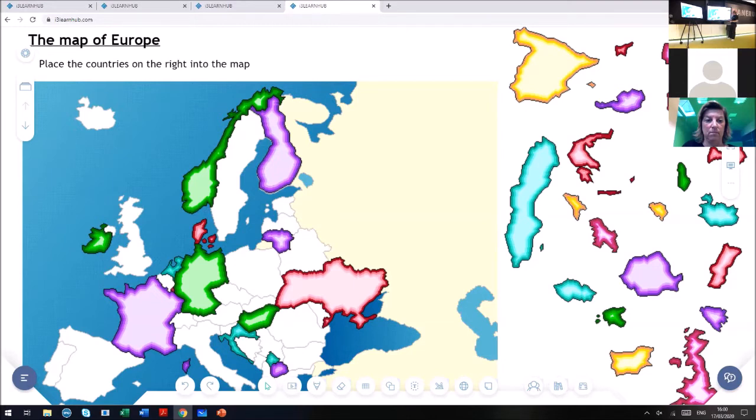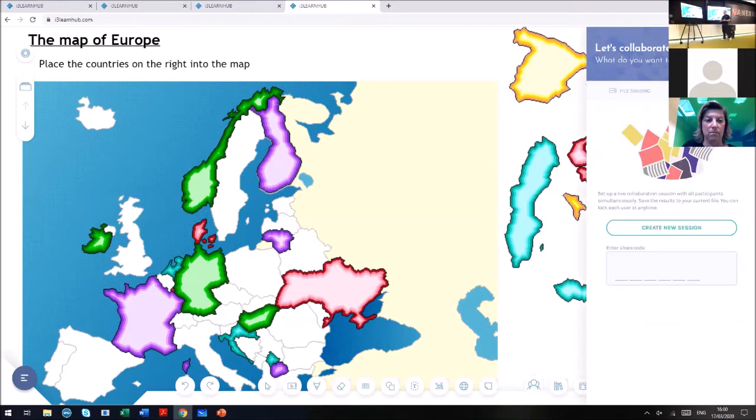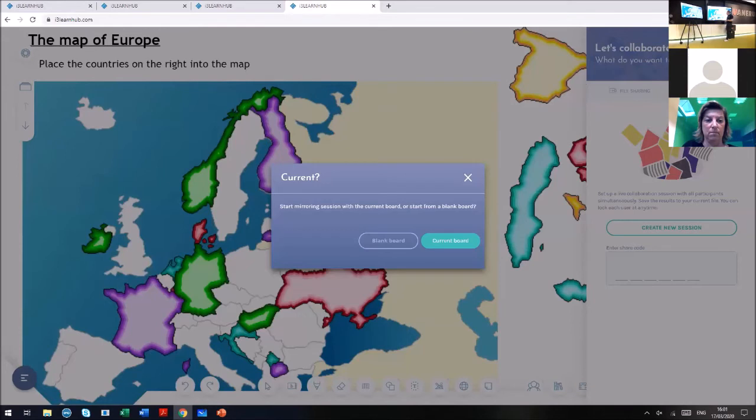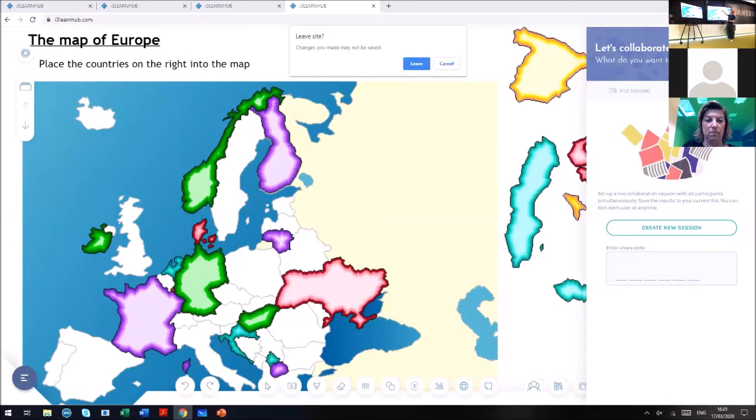I will go to the collaboration menu, which is here in the toolbar, which we already used for the first way of working. And then I'm not going to start a file sharing session. No, I'm going to start a session sharing moment here. Activating that, I will get the same menu here, which allows me to start or create a new session immediately. So hitting that button, I will get a message: do you want to use your current board or a blank board? Of course, we'll be using the current board. Let's open that immediately.